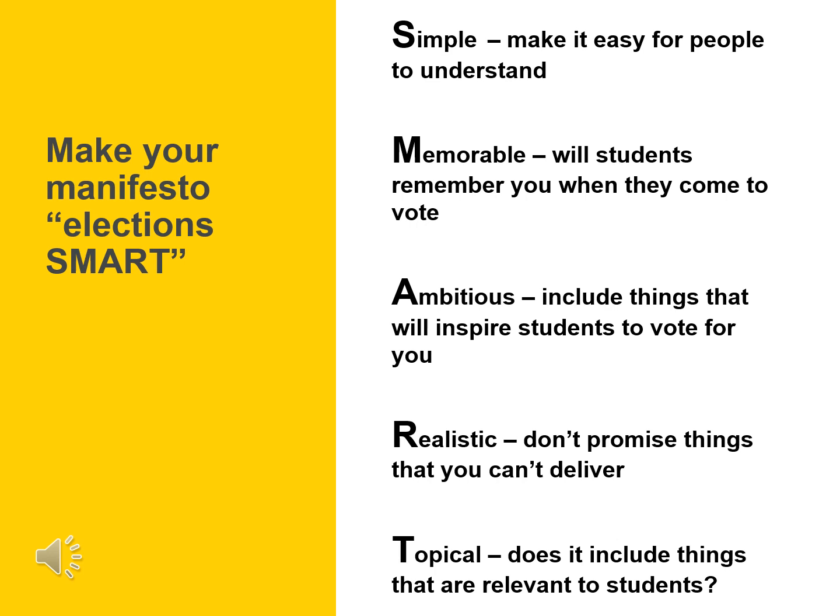Memorable. Does your manifesto have things in it which students will remember when they come to place their vote? What makes you stand out? Ambitious. Make your manifesto positive and motivate people to want to vote for you. Realistic. Make sure things you want to achieve can be done. Don't promise things you can't deliver.